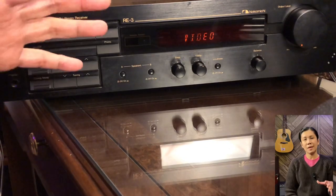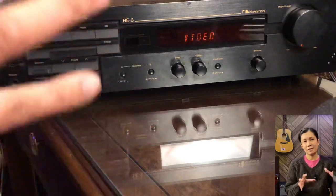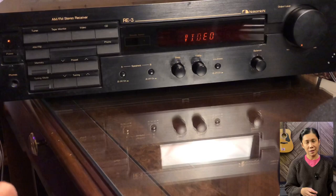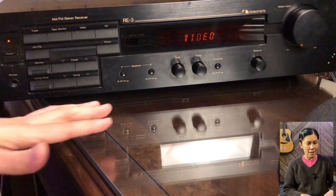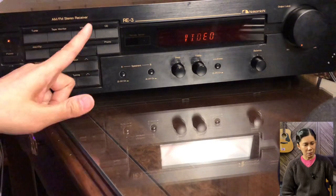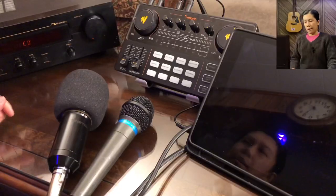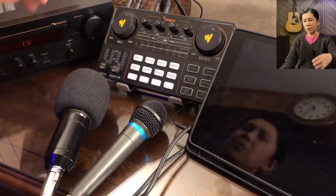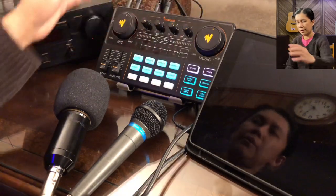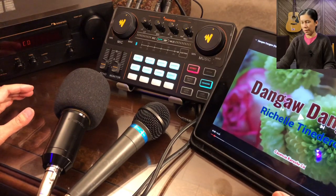But if you are using a speaker that only has an RCA port that says aux in, that's where you should be connecting the two RCA cords, the red and white. In this case, because we connected it at the back under CD, we will have to make sure we select CD also over here. And we can now turn on this Maonocaster Lite, so just hold 2 to 3 seconds, and it should turn on. Let's now also turn on this karaoke song.